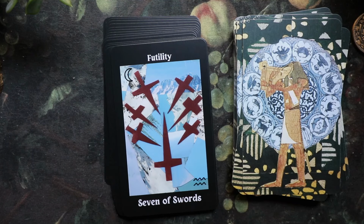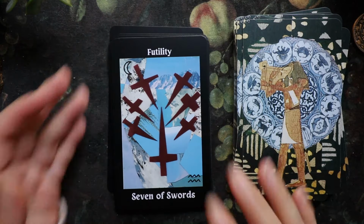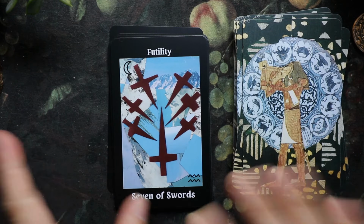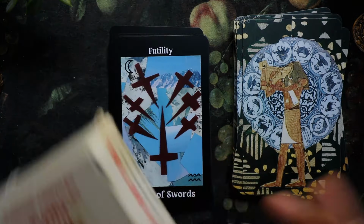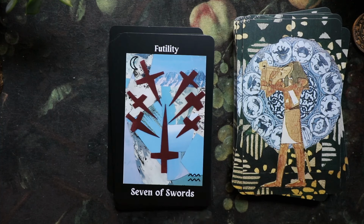Futility for the seven. Again, really the way the swords kind of point in this helps convey the message. I'm going to say this, I wouldn't learn Thoth with this. And when I say learn Thoth, I mean no tarot first and then picking up the symbolism of Thoth, but doing it with this, or any of the Thoth decks that are Crowley ones. This is like a little treat that once you're familiar with the way to read them, you can kind of duck into. That's what I would say. You could try and learn it with this, but it's going to be harder because what you're looking for isn't always going to be there.